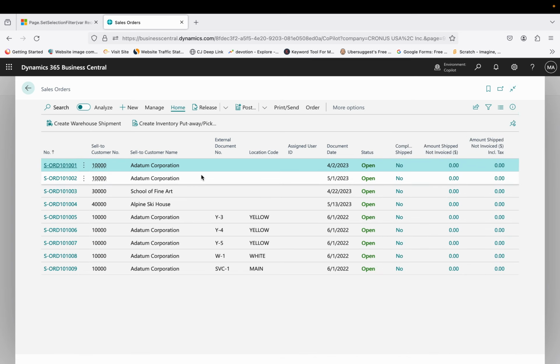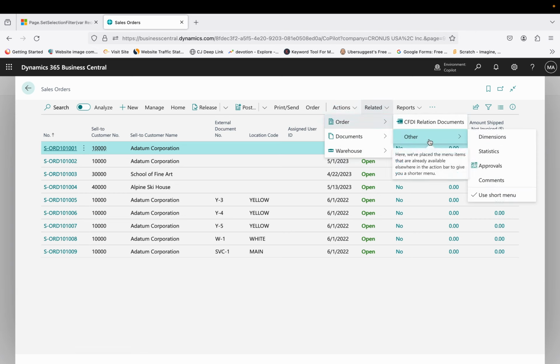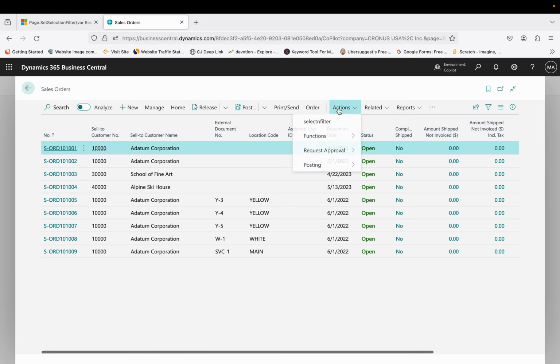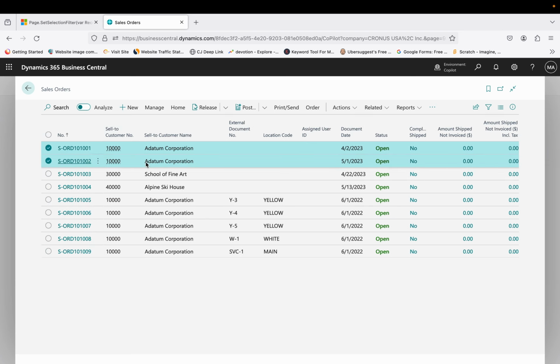Where is my action button? Here it is. Let me see, for example, if I select multiple records, like this one and this one, 1, 2, 4 and 5, so a total of 4 records I have selected.